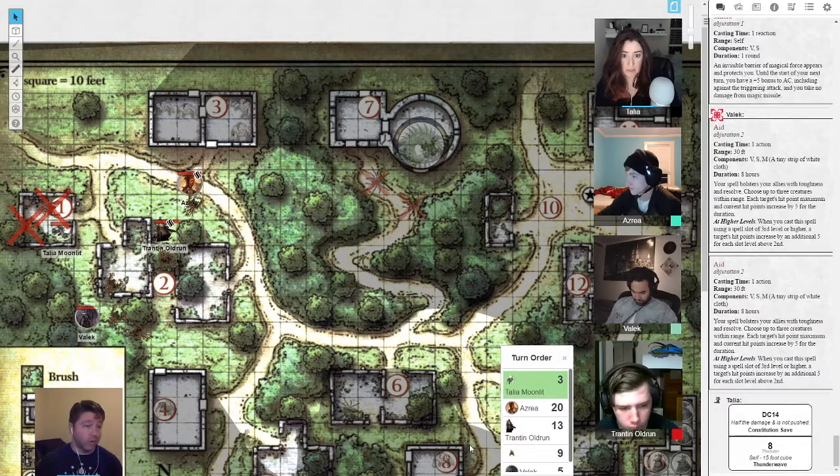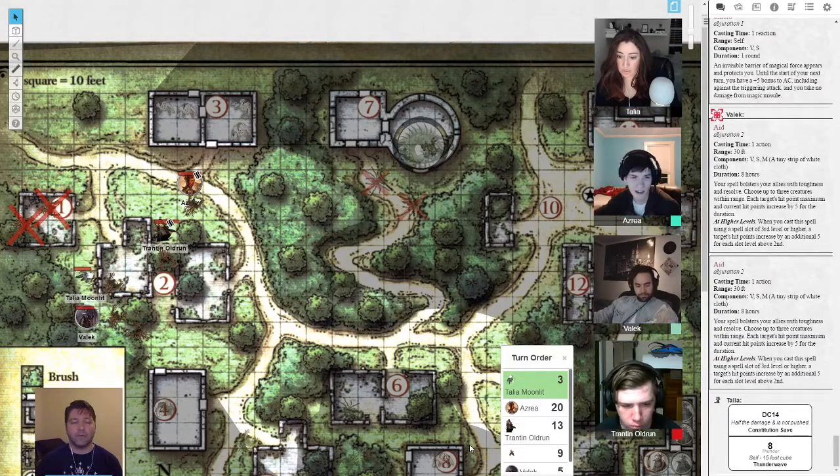Would you care to move? You can now freely move, because you don't have any more in range. I would like to move here. Is that an attack of opportunity if I move here? No, you're good. You only get attacks of opportunity when you move out of range of something. And you didn't have anything in range because you killed it first. Okay, you're good. That's where I would like to move. Okay.